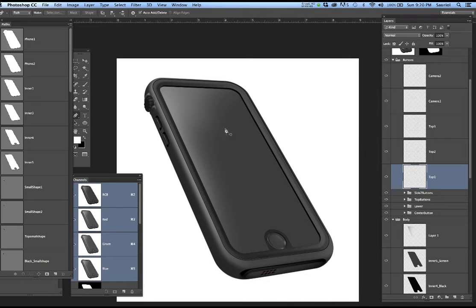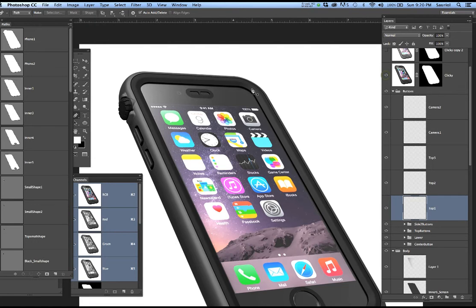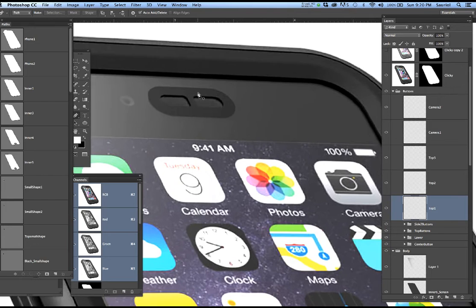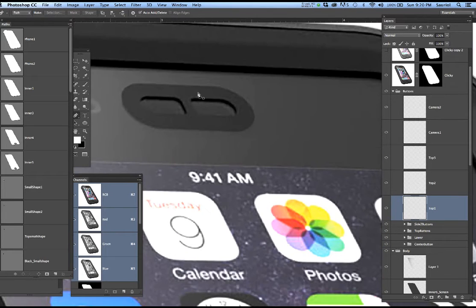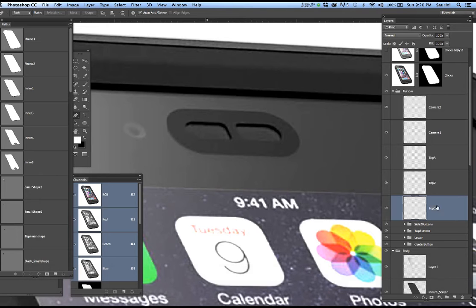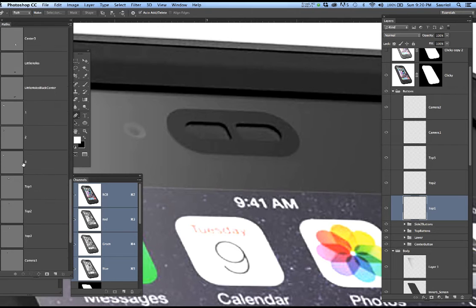Hi, I am ready for the upper two shapes that include that little top shape that I'll show you right now, and the camera. And then I've already got the lettering in place, but I wanted to show you how to bend it in 3D, which is kind of fun, actually. But you can see the camera over here to the left, and there's the shape right there. I called it top one, and there's three shapes involved in that. And I'm going to get right into it right now.